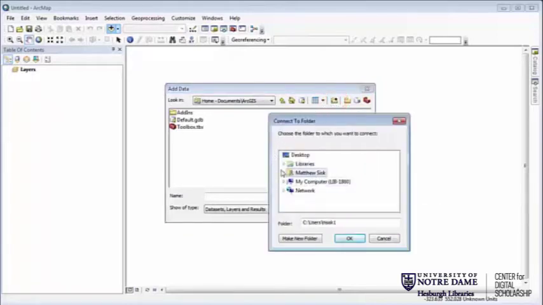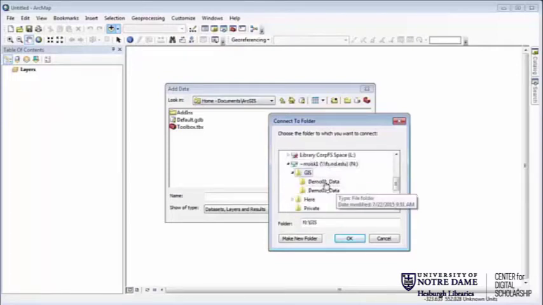Now I'd encourage you guys to store this someplace where you can get to it, store all of your GIS data in the same spot, and name it in sort of an intuitive, intentional way. So I have mine on my N drive here in GIS, and that's the same folder that I showed before where I have my demo 1 and my demo 2. I'm going to choose just to map to the GIS folder. That way I can get to all of them without having to remap to individual subfolders there. So just go ahead and hit OK.